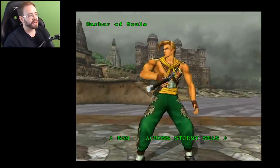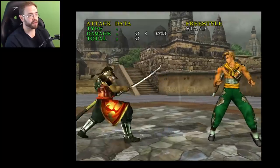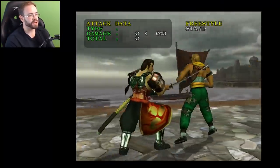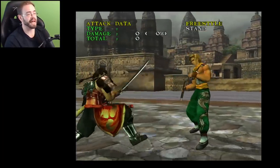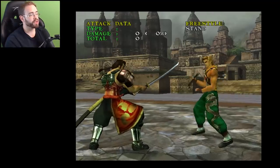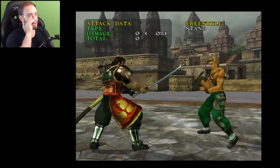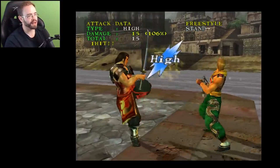And for our last game, we're going to check out Soul Calibur, because of course, when this came out on the Dreamcast, it was one of the best looking games I can remember at the time. It was crazy how this game looked. And of course, we're used to arcade, but this was like the arcade game right in front of us. It runs so smooth. It's a great, great version of the game. And it's in a home console.